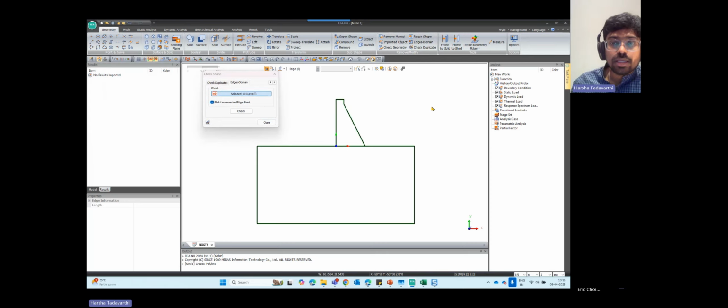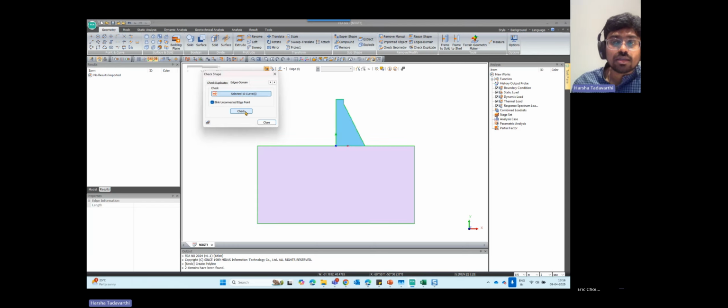So we will select all the curves. Here we have a Select All option. All the curves are selected, and we'll click on Check.